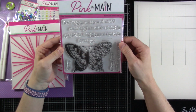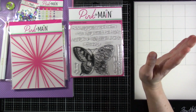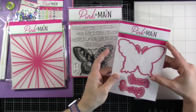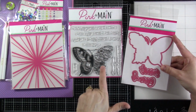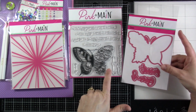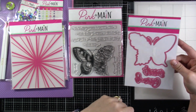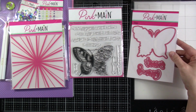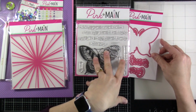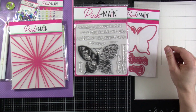This is a winner. All right, and let's pull in the matching die. I love that Pink and Main is doing this. You have your full big die to cut your butterfly out. That will give you so many options. And then our words, that's great. We have sweet and friend. Oh my gosh, I love this. If I have time tomorrow, I am going to be working on it for sure.